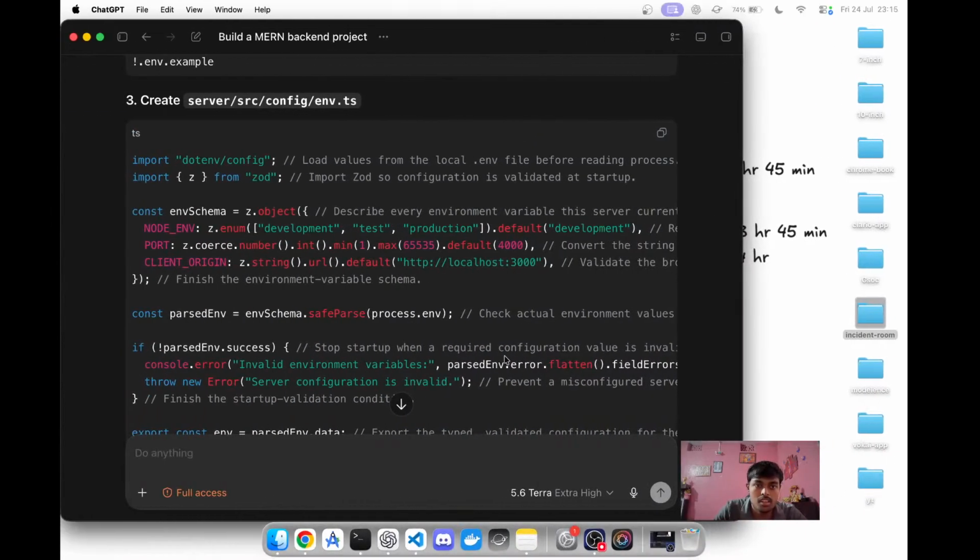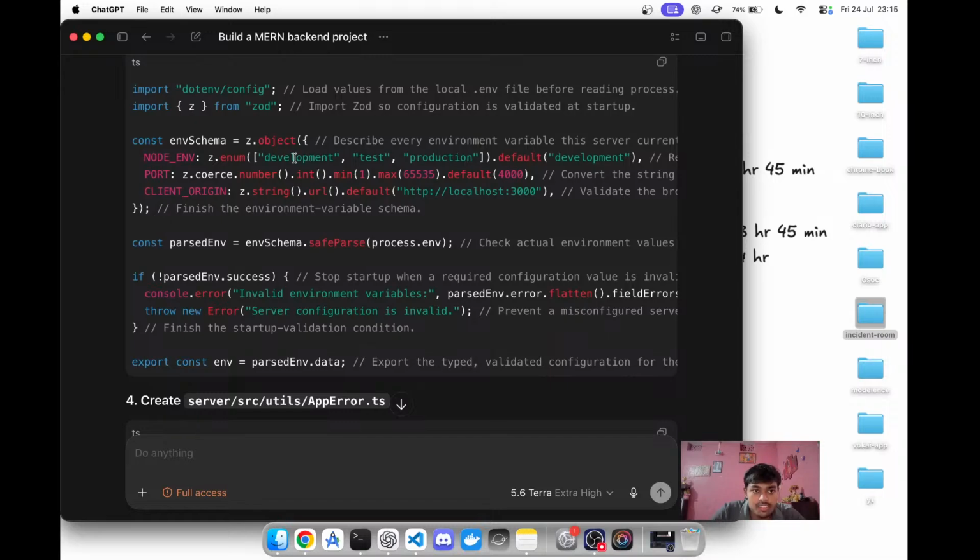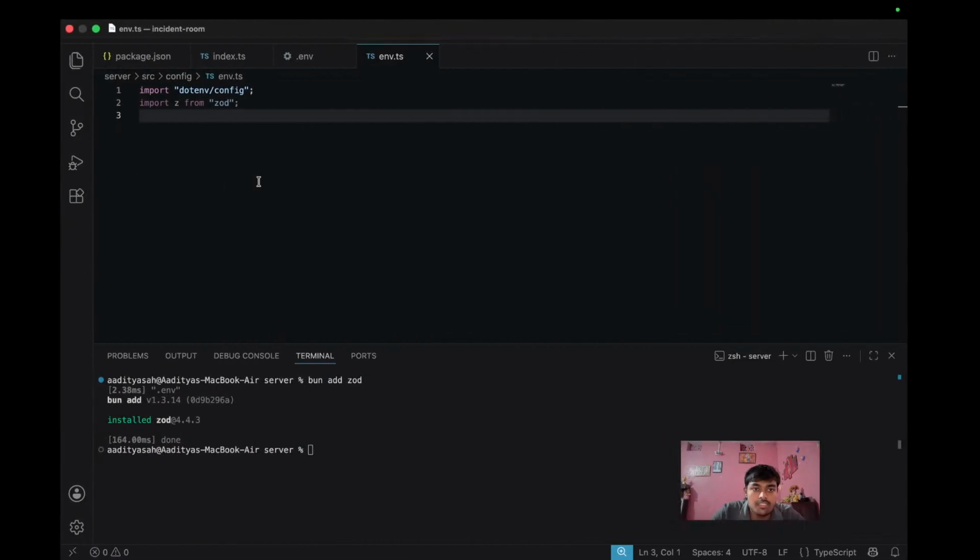Yeah, imported zod, and then let's write the env schema.